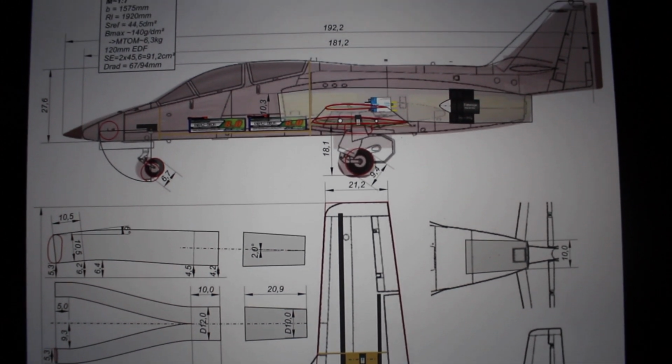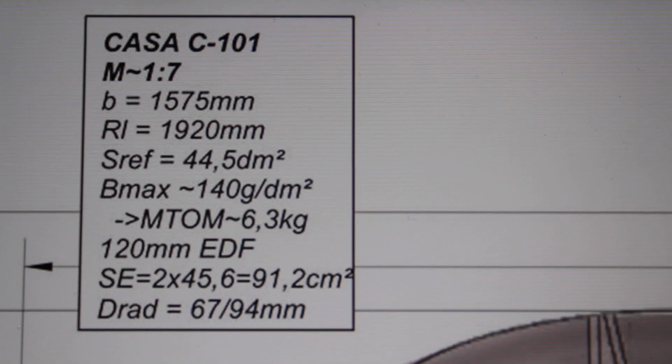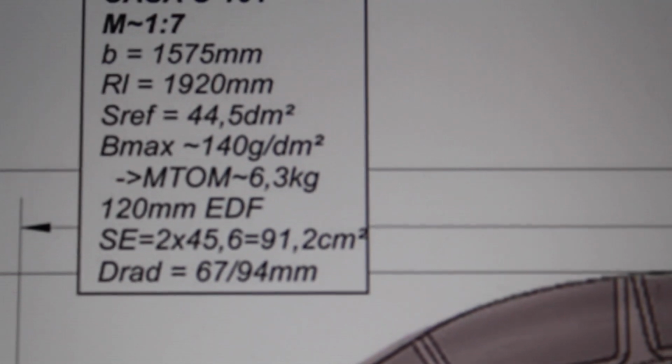Before I can progress much further with the fuselage, I need to make some decisions on the size and location of the electronics. There's a couple of key factors that are predetermined that make some of those decisions for me. The model is designed for a 120mm EDF, and the schematics show a maximum of 800 grams for the unit. The model's recommended maximum takeoff mass is 6.3 kilograms, and my club's flying limit is 7 kilograms. So I need to find an EDF with enough thrust to make it perform like a jet.